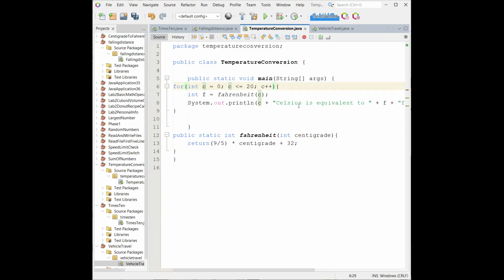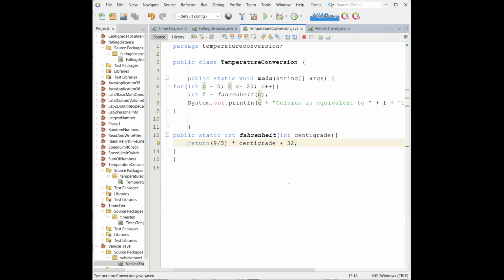Then in this line here, we will print the centigrade temperature and its Fahrenheit equivalent. And down here, we're basically just doing the math. We calculated the Fahrenheit using the formula F equals 9 divided by 5 times C plus 32.